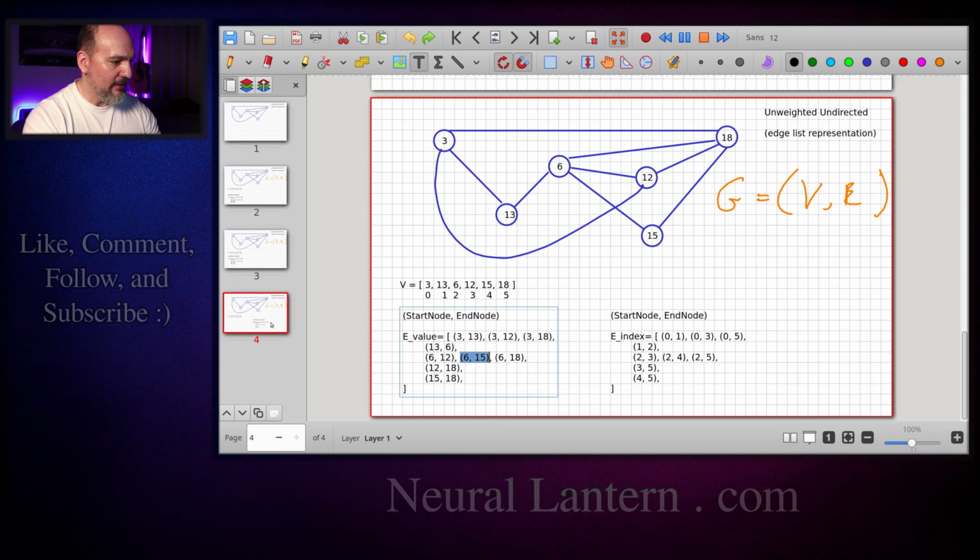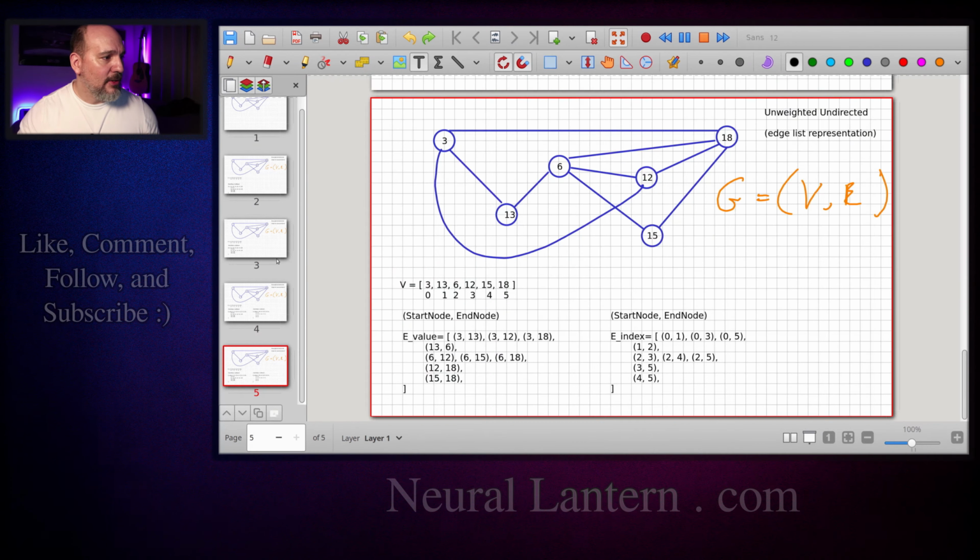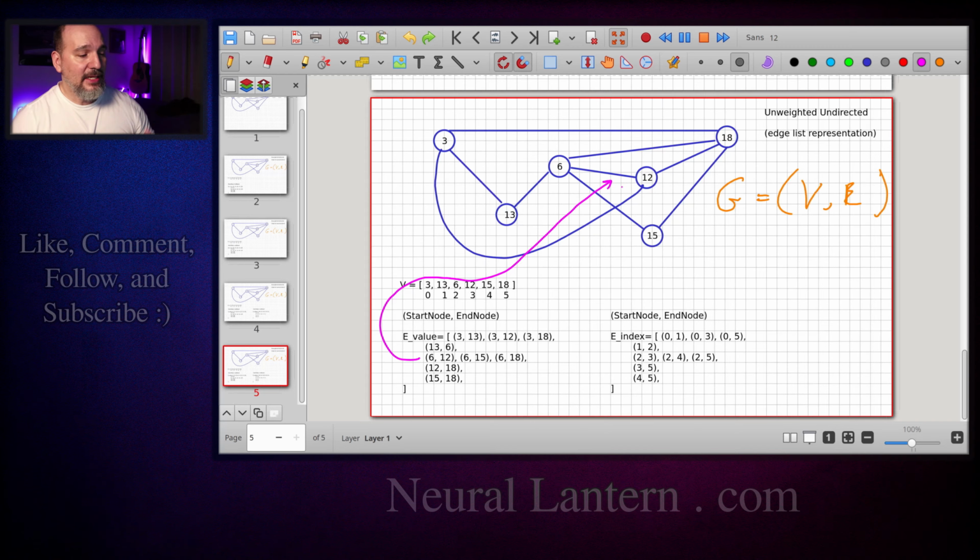I want to be more interactive here. How can I do this? Okay. Suppose I want to do this node right here, this 6, 12 node. And so that's going to be pointing to this edge right up here. I want to see what's going on with both of those nodes.